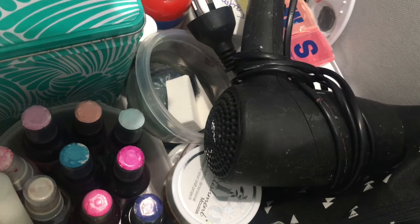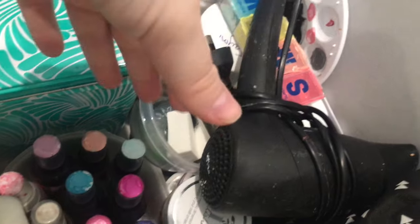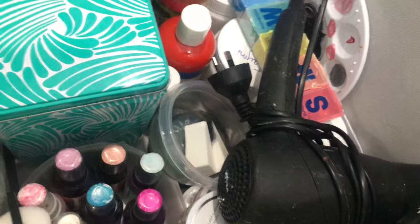I love that stuff. It is amazing. I bought it years ago, and I'm still using it up, and I use it all the time because it just lasts.